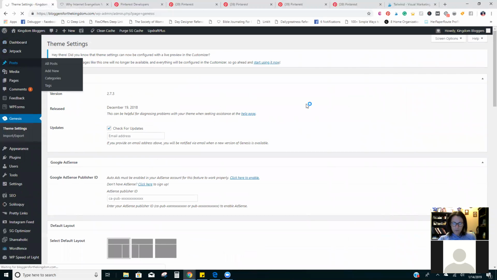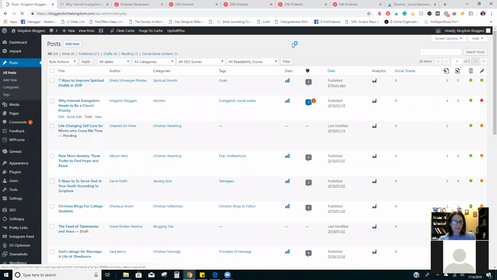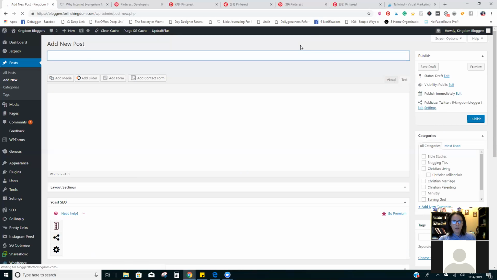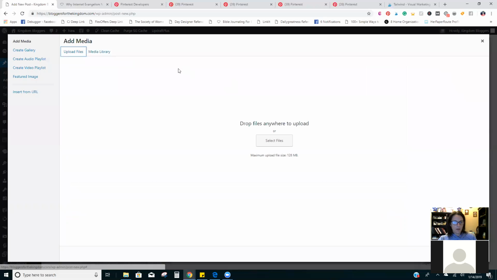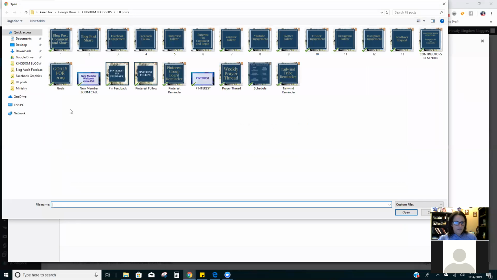You can do it manually, which, yes, it's free to do it manually, but it's taxing and time consuming. And if you miss a single character, it messes up the whole coding. So I'm just going to open up a blank document here. There's a plugin called Tasty Pins. It's $29, but it's a very well spent $29. So I'm going to add an image here.